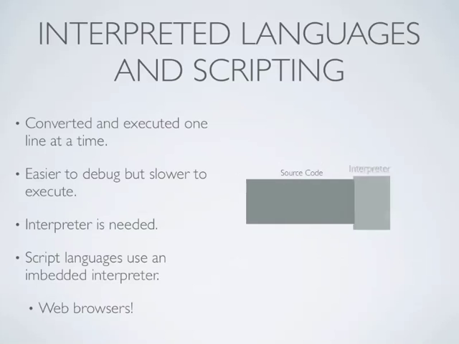So just as a quick little example, whenever we're working with JavaScript, there's always going to be three main parts that are involved. There's always going to be the source code that we write, the interpreter, which is the web browser itself, and then typically the source code, when it's interpreted, will produce some sort of output.